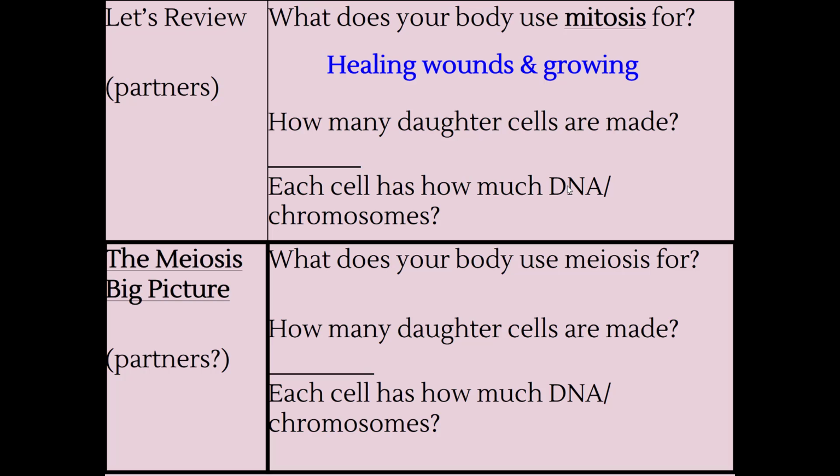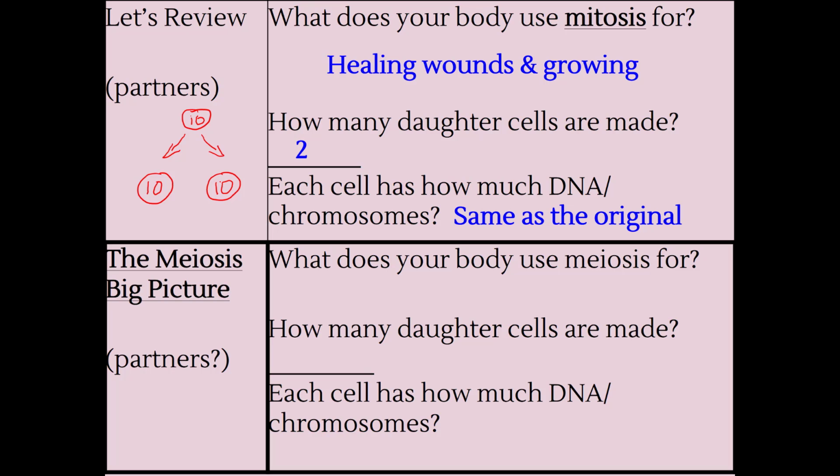Now, when we were going through mitosis, we started off with one original cell. From there, we made 2 daughter cells. Now, for each of those new cells, we want to figure out how much DNA or how many chromosomes they have. Well, it's going to be the same as the original. So if we think back to mitosis, if I started off on this side with 10 chromosomes, and I made 2 cells from that, each of those would then have 10. If you need to write that down in your notes as a quick reminder, that's fine too.